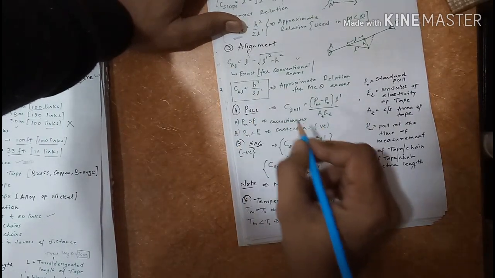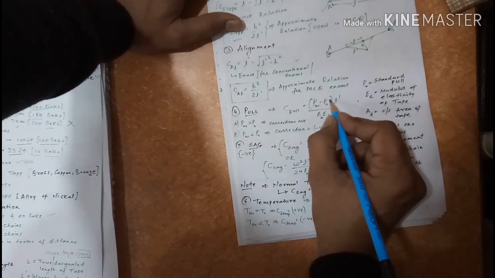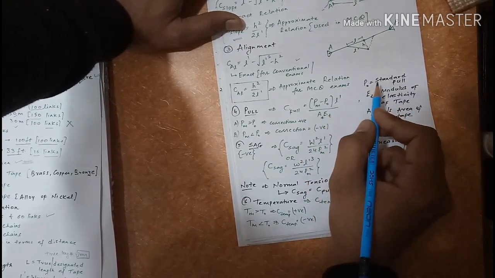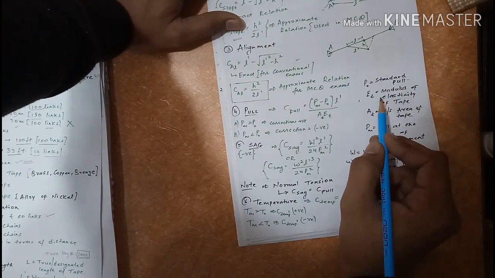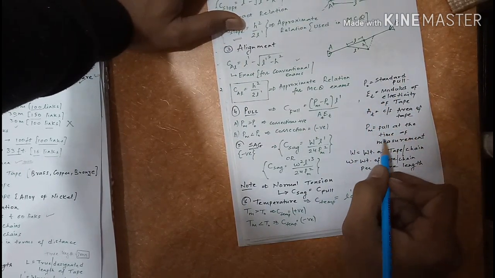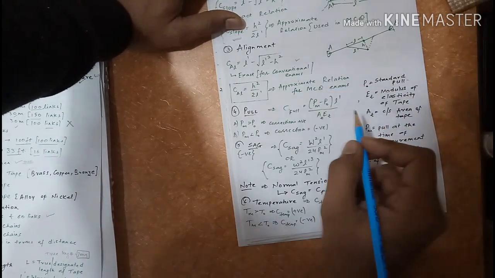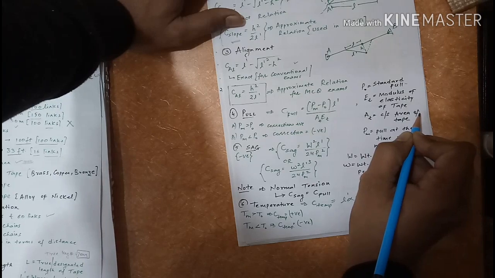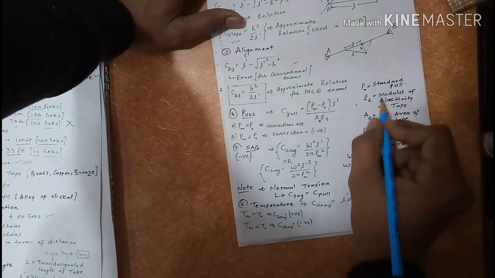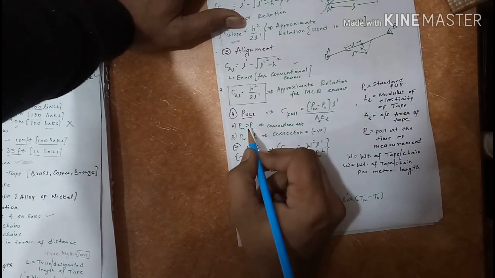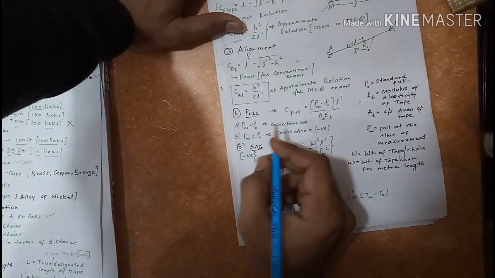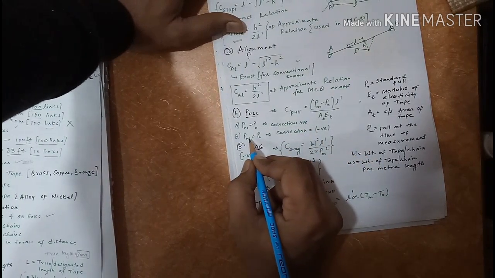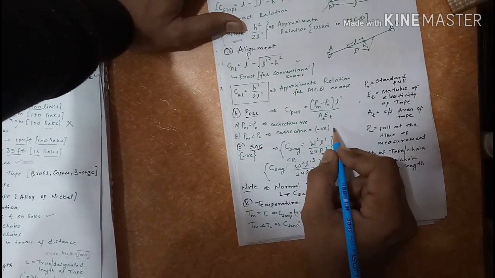Now the correction due to pull. Correction due to pull is (PM minus P naught) into L dash upon AT into ET. P naught is standard pull. PM is the pull at the time of measurement. L dash, we have seen earlier. AT is the cross section area of the tape, and ET is the modulus of elasticity of the tape. Now the nature of the correction. If PM is greater than P naught, then correction will be positive. If PM is less than P naught, then correction will be negative.